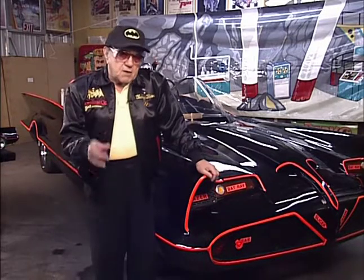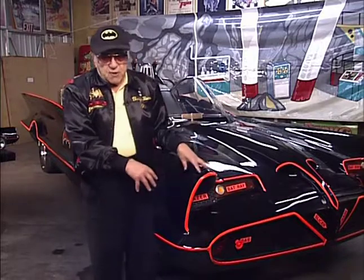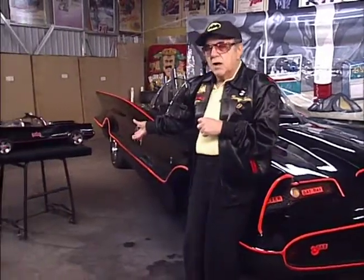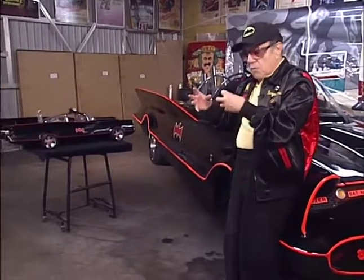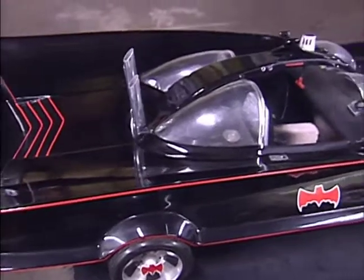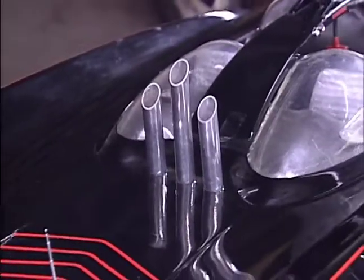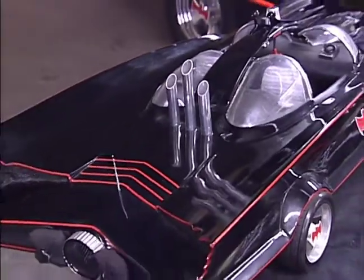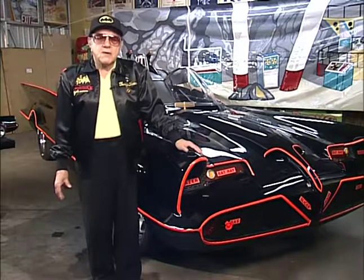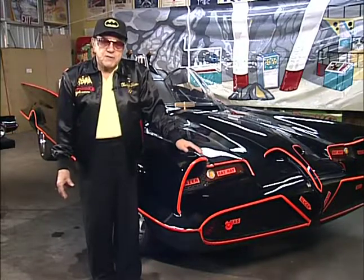But the car had to start somewhere before it really went into the full-size car. And actually we have the model. This little model here was made where we would be able to get the size and the special effects scenes that we were able to use also through some of the filming. And it was in scale, actually a 3rd size. Here we are, 35 years or more later, and still in more demand than any of the other famous movie and TV cars.